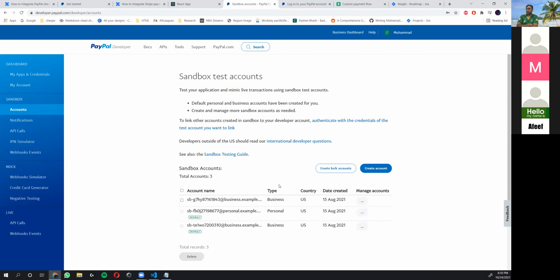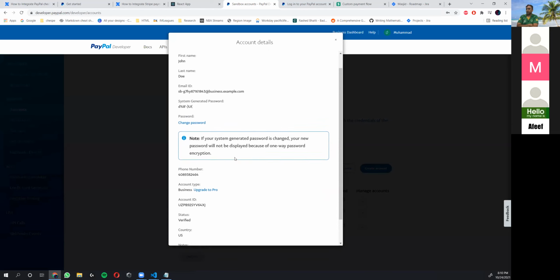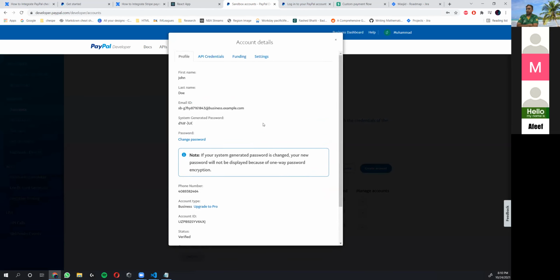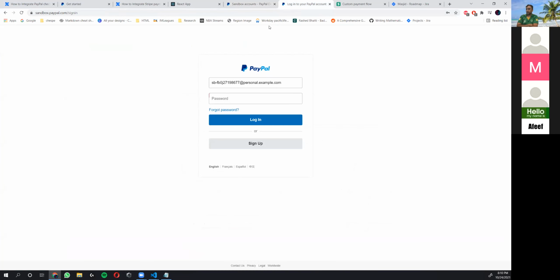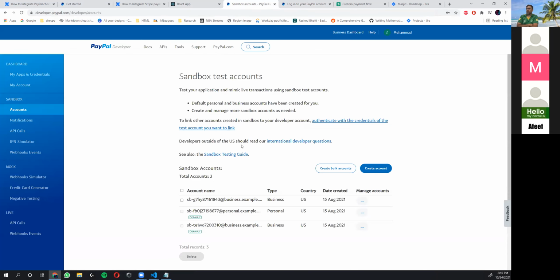You can actually log into this sandbox account using the sandbox email and the generated password, from sandbox.paypal.com. Once you log into the sandbox account, every time you make a payment or anything like that, it'll let you view that.